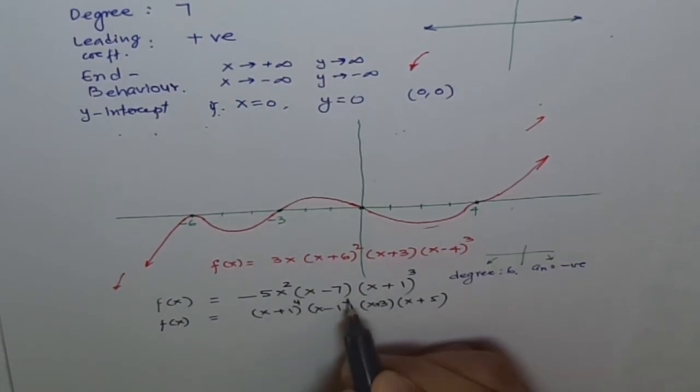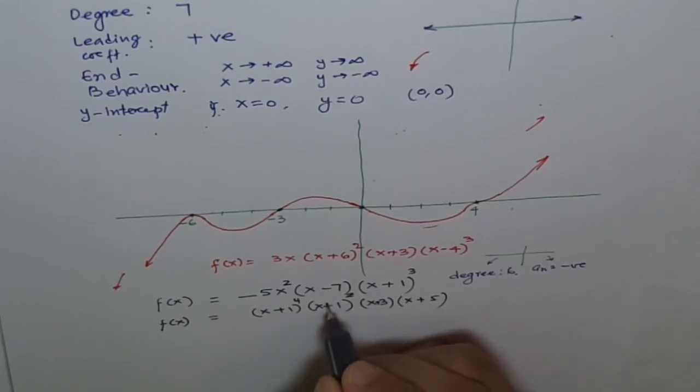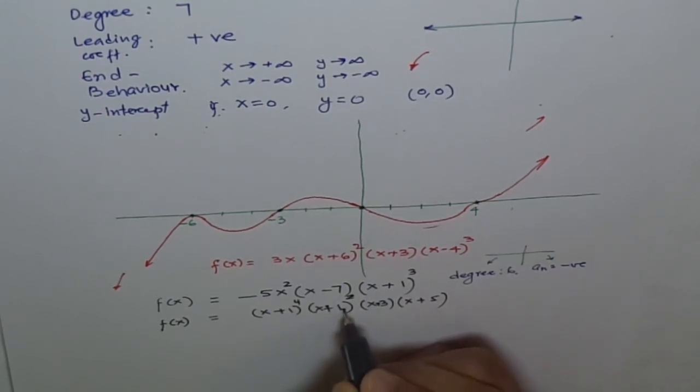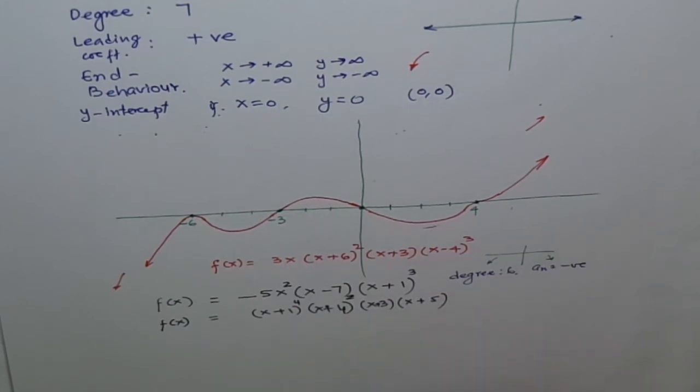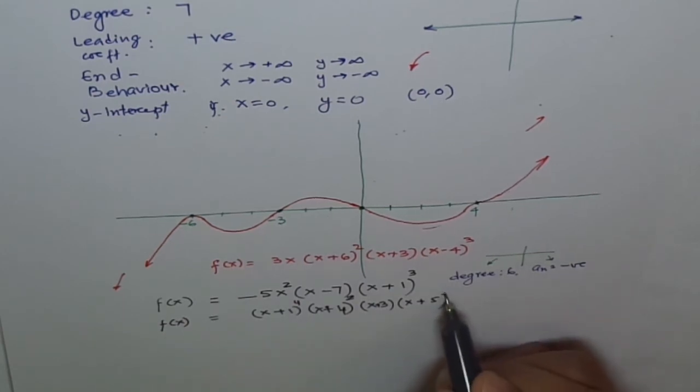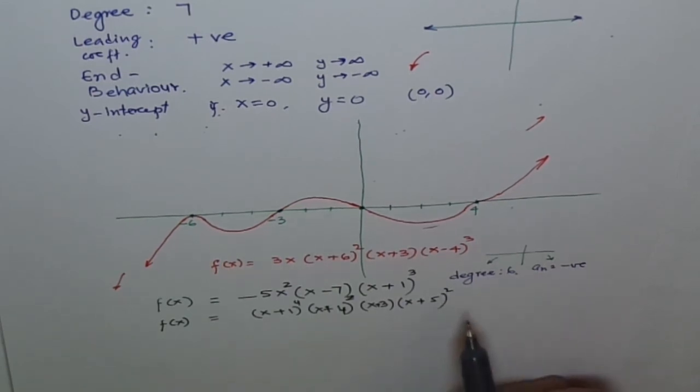Let's say 4, 2, let me make it plus 4. How does it matter? So I have taken all on the plus side, so that means these zeros will be on the negative side of our graph, okay? Very close, and degrees are different, right? So it becomes 1, 2, 3, 4, and 4, 8. And let me add one more, or let me make this degree 2. So it becomes odd degree.